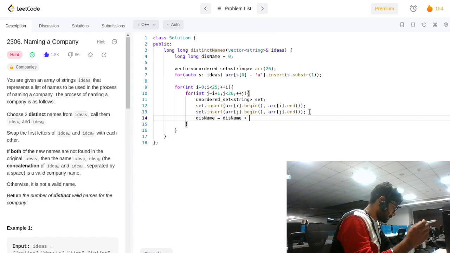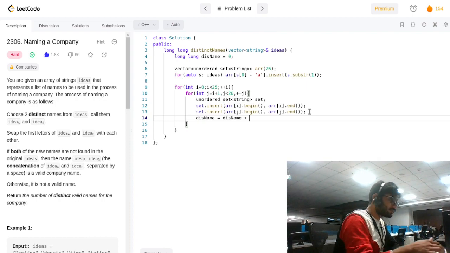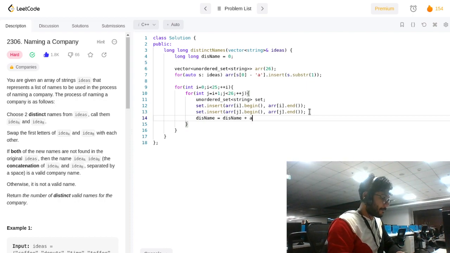I am subtracting the value of arr of i dot size with set dot size and multiplying with arr of j dot size, like this. Okay, just take it further like this.